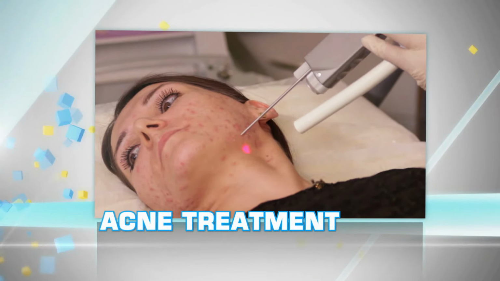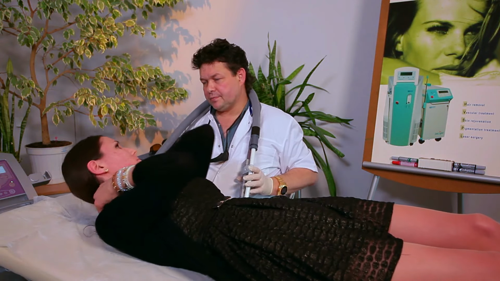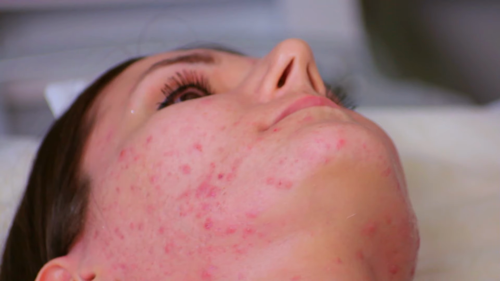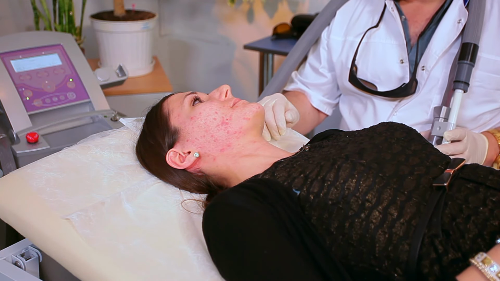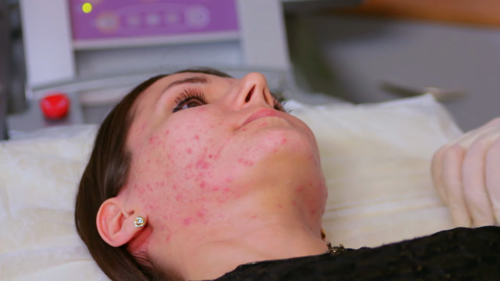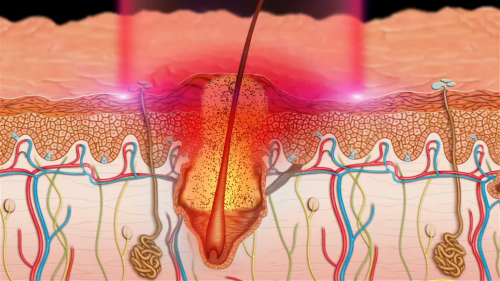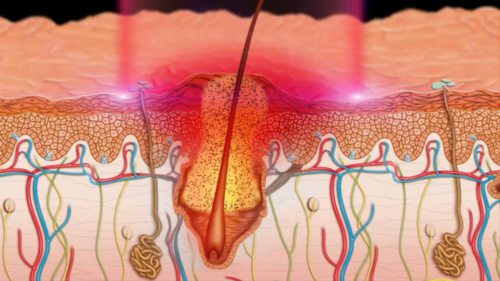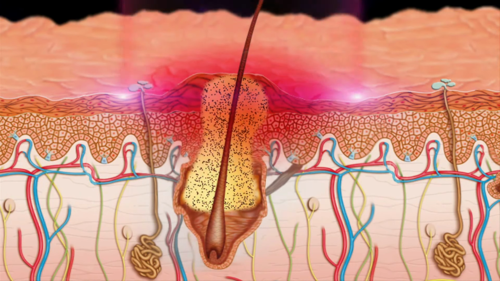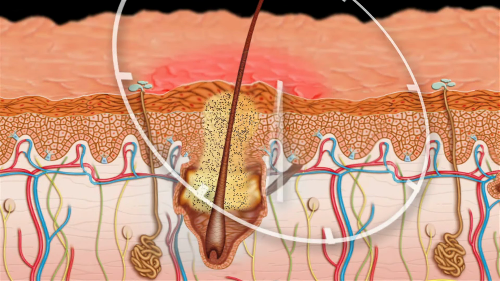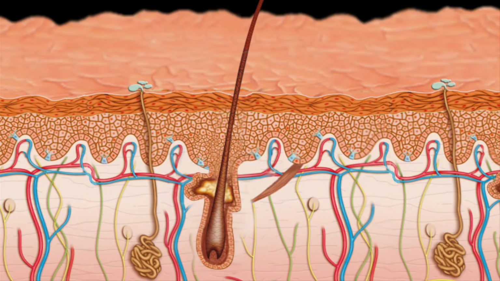Acne treatment. The mechanism of exposure lies in absorption of laser energy by microbial shell, which leads to thermal destruction of propionic bacteria causing inflammations. In addition, laser radiation partially destroys cells lining excretory ducts of sebaceous glands, which reduces skin fat extraction and decreases skin oiliness. In other words, laser radiation blocks acne-releasing mechanism.